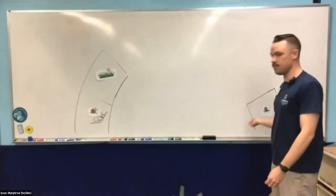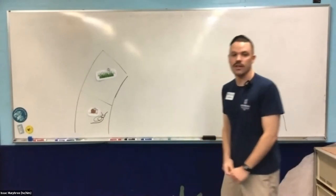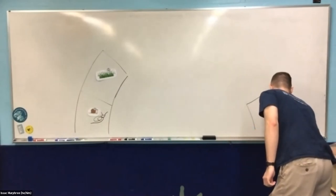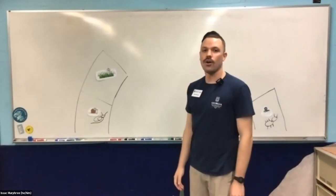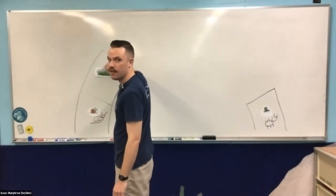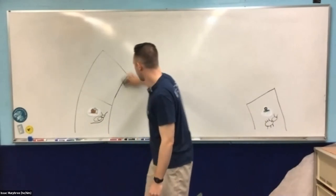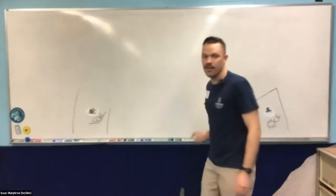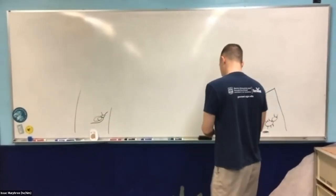Same thing for bugs as well. So the fish keep the bug populations in check. Without the fish, the bugs are going to go crazy. And then these snails and these bugs are going to go crazy on this grass. So the grass is not going to be allowed to grow well enough without being eaten by those insects. So no more grass. And then once they've eaten all of the grass, no more snails and no more bugs.